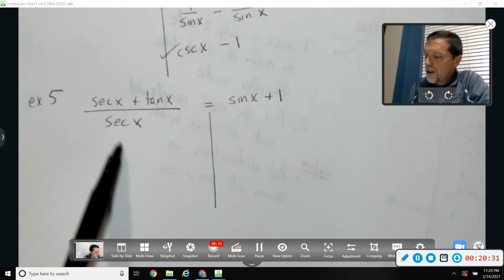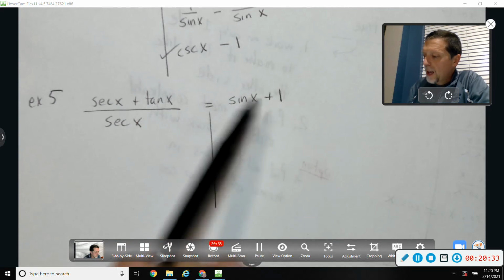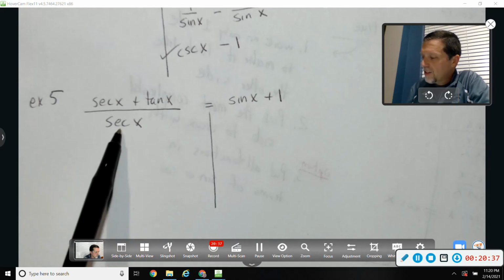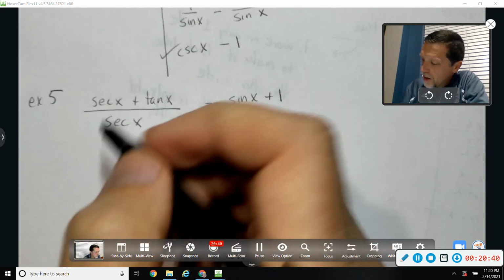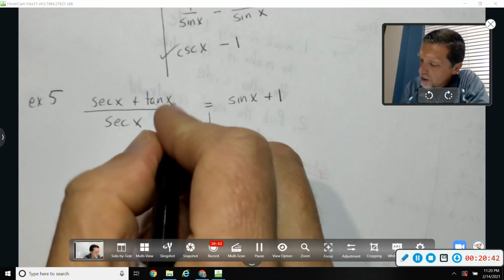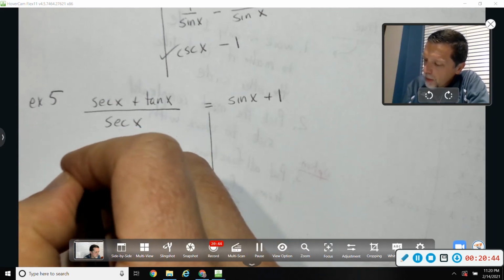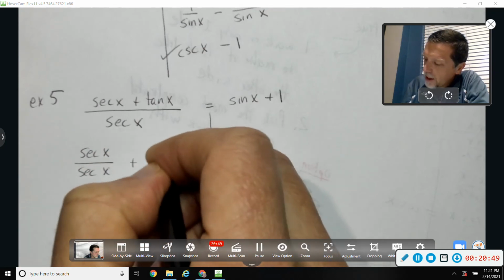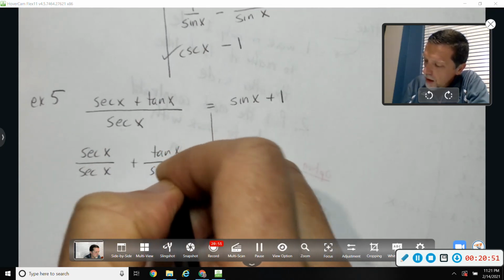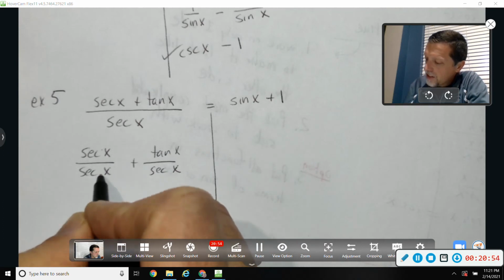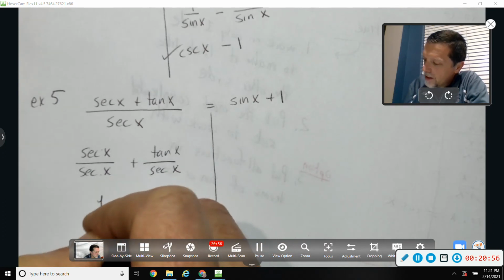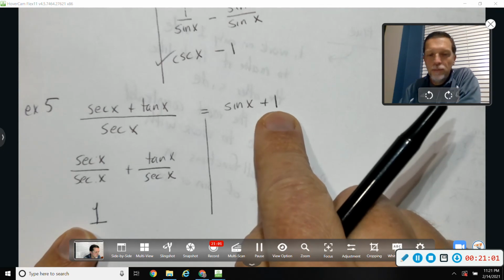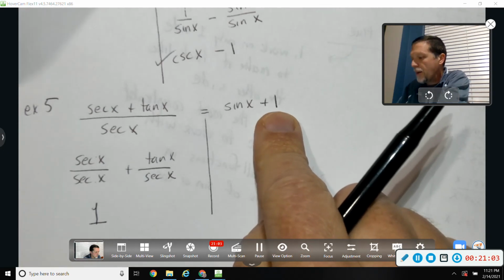This has some crazy stuff in it, but if I'm peeking ahead, like secant over secant, that's where the 1 will come from. Tangent over secant, I don't know what that is, but we'll see what happens. So I think I want to work on the left-hand side, partially because I can see right away that secant x over secant of x is going to be 1. So the 1s are starting to match up already. So I feel like I'm close anyway, or at least I got that much done.